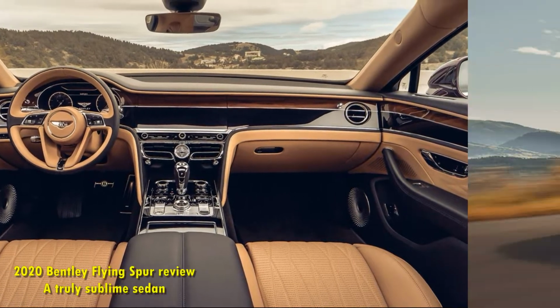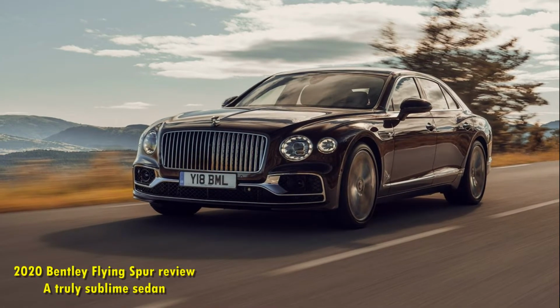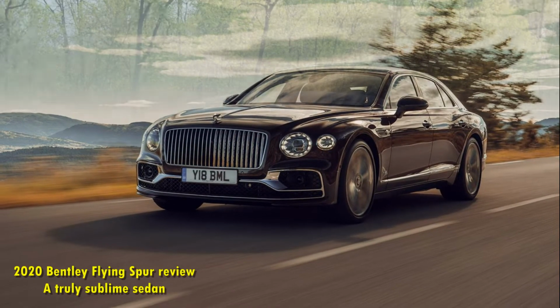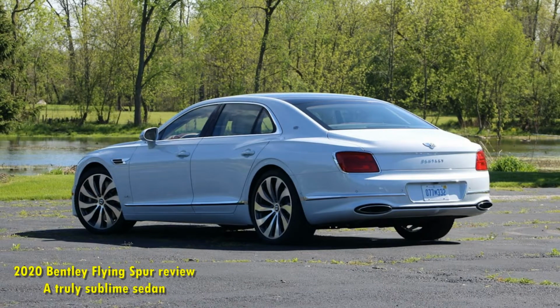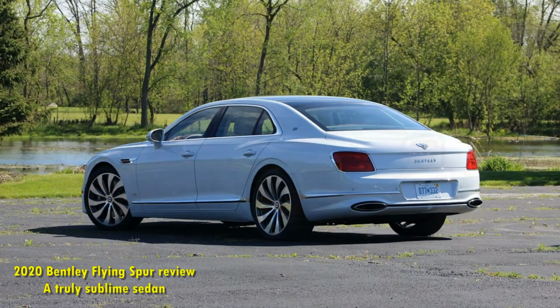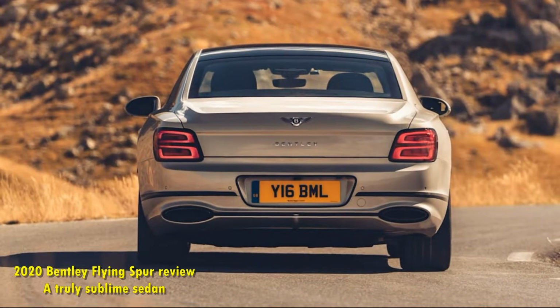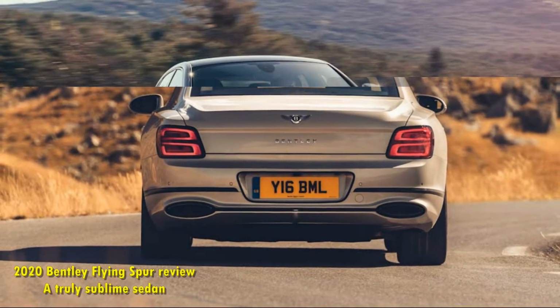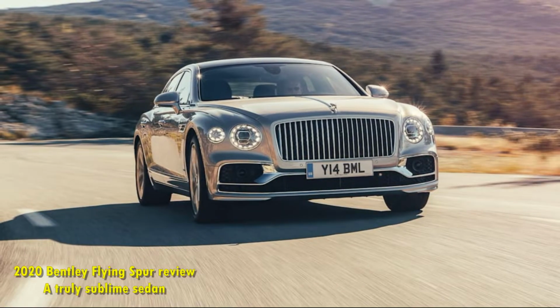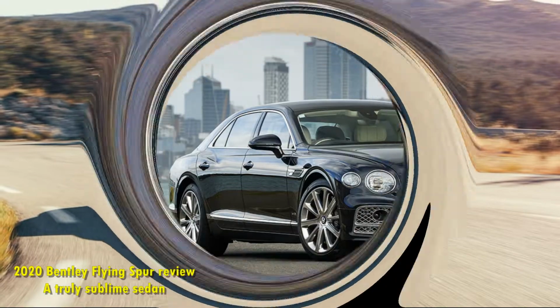But the clean look of this car isn't just about the paint, it's also about the trim. This car features the so-called blackline specification, which turns the machine's typical bright work dark and creates a more muted, modern look. So it's a blend of the old and the new, then, and that's the moral of the story here with the 2020 Flying Spur, a classic brand putting out a modern sedan into a world increasingly full of SUVs, machines like the bigger Bentley, the Bentayga.